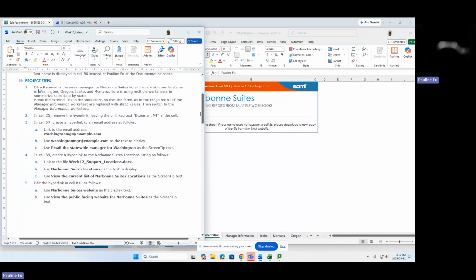So this gives you the context. Break external link in worksheet so that formula in B4, B7 of the manager information worksheet are replaced with static values. Then switch to manager information worksheet.